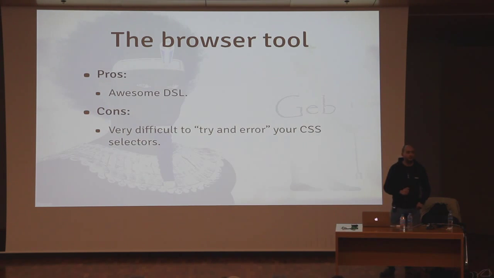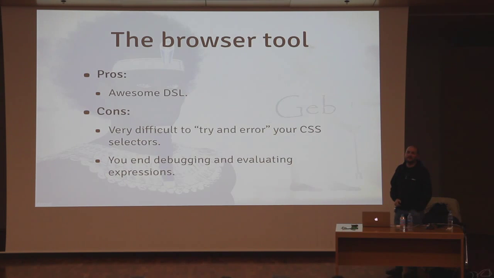With Geb and this solution is really hard, because you try your selector, and you need to run the complete test phase. So the Grails application needs to be started, your test will execute, and if it's not the correct selector, the test will fail. And you need to repeat the process again and again and again. So you ended up basically running your test in debug mode and using the evaluate button of your IDE to test your selectors, right? So you type there, and if you find results, then it's the correct selector.